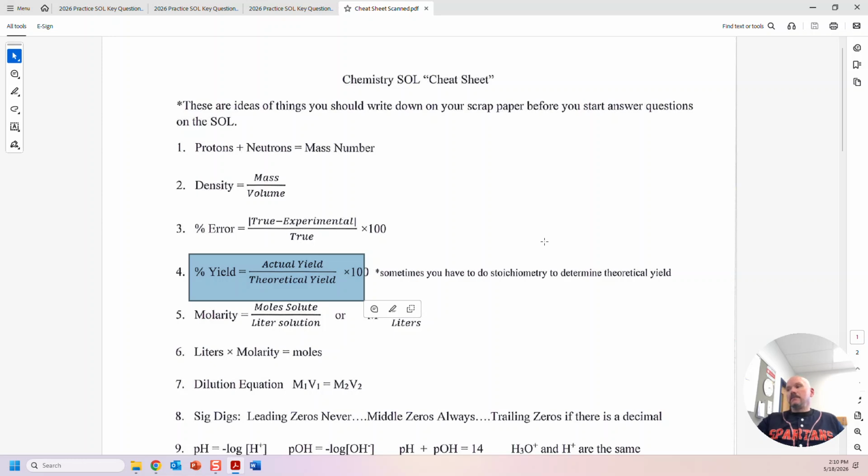It's untimed. That means you can take 15 minutes before you read question 1 and do a memory dump. And then once you have the memory dump and you've used all your scrap paper, you can raise your hand and you can ask for more paper. And then if you run out of paper, because you are going to want to write down some work for some of the questions. Not all the questions. A lot of them you can do in your head, but some of them you're going to want to write down. All right. Like a grams to grams stoich question. Probably want to write that one down.